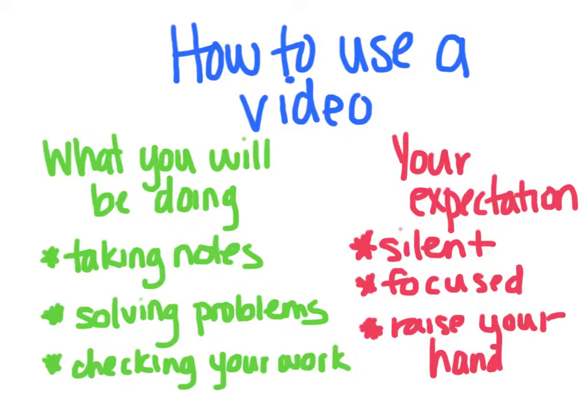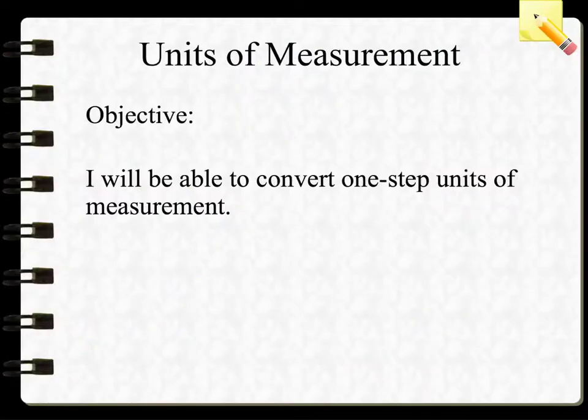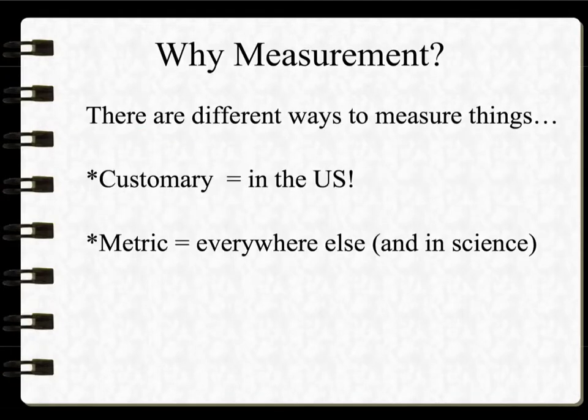So let's get started. The first thing that you're going to do is take out your composition notebook and write down the objective. So I'd like you to pause the video, copy the objective down, and hit play when you're done. Ready, pause. So what are we learning about measurement anyway?